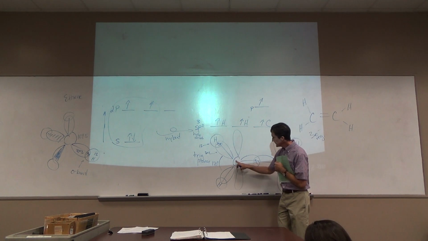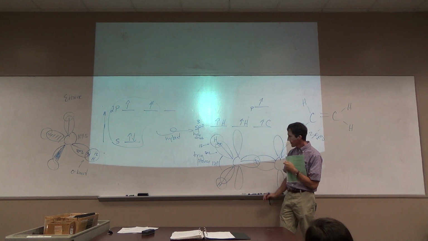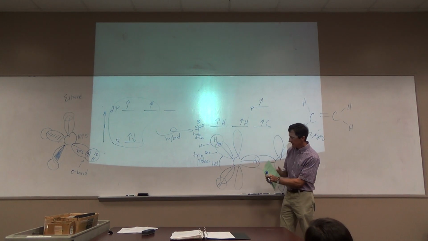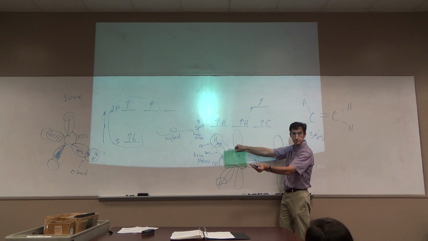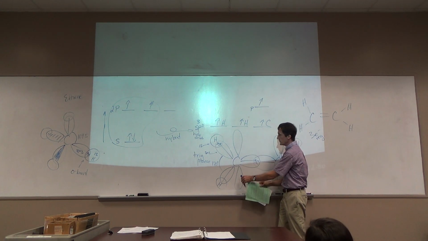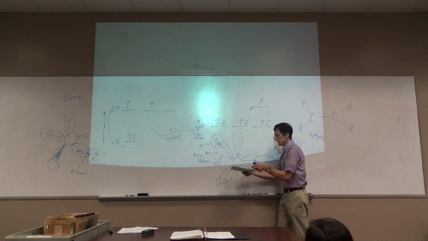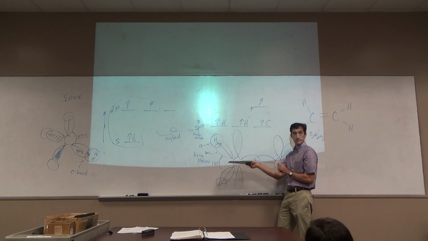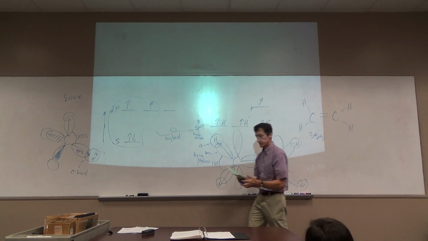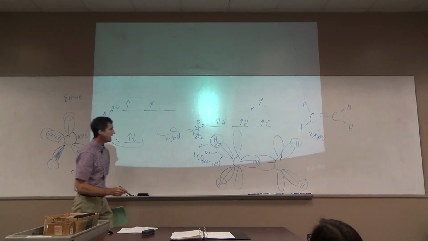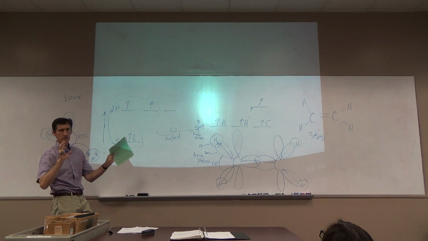Now when we draw the p orbital, it is actually orthogonal, or perpendicular, to that plane. If the trigonal planar is in the plane of the board, the p orbital is actually coming out at you. If you want to draw the p orbital straight up on the board, you have to envision that the three planars are actually like this instead. Okay? Now, it's hard to draw that, unless you take a lot of time. That's where it's best to look at some color depictions, and they'll give you more of a 3D view.